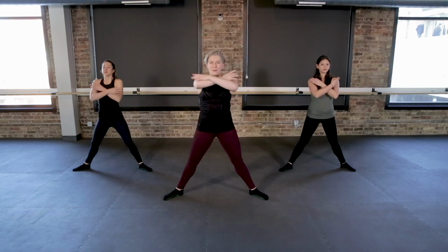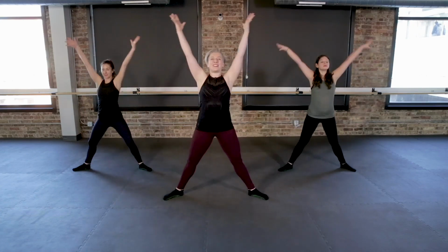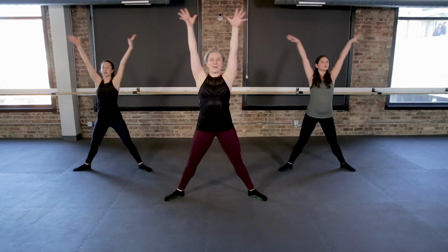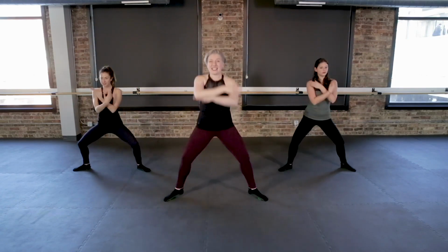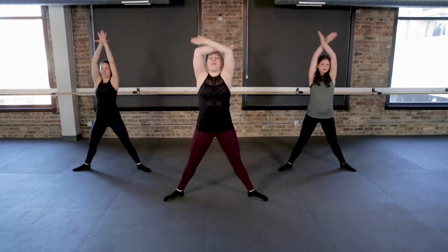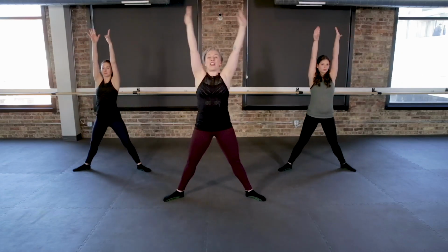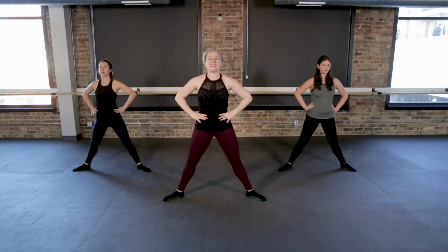Now cross your hands in front, plie, scoop up in some positive energy, some strength, and then exhale, push out any fears that you have about this series that you're about to take in. Two more just like this. One more big inhale and exhale. And on your last one, hold your hands up high at the top. Flex your palms, place your hands onto your waist. Roll your shoulders down and back one more time.